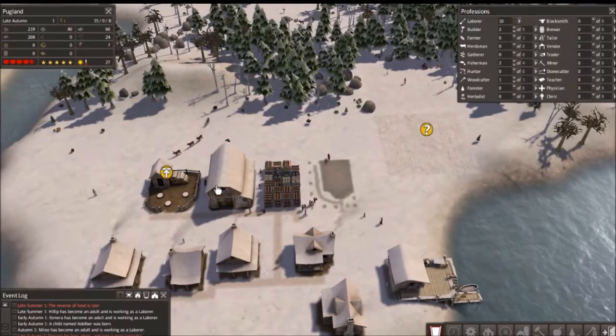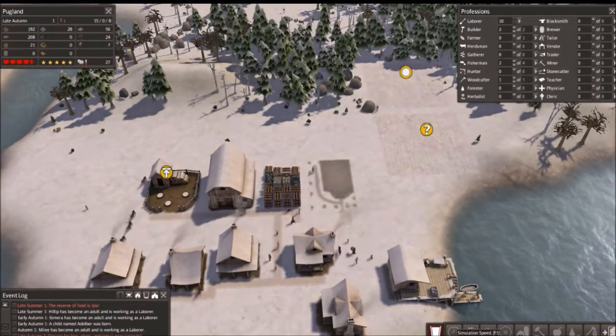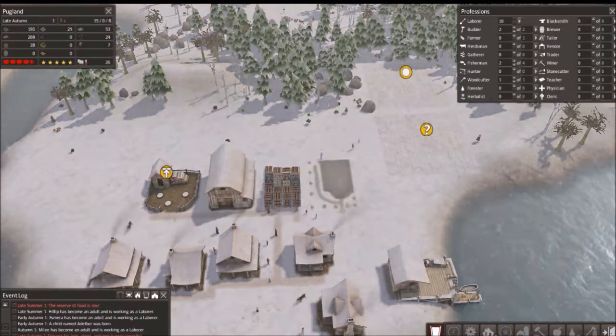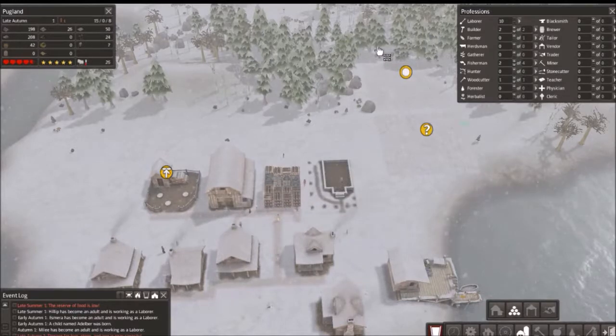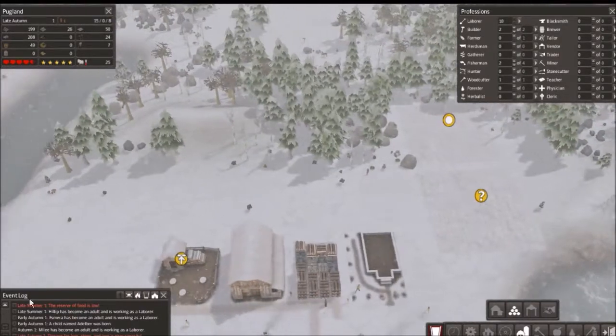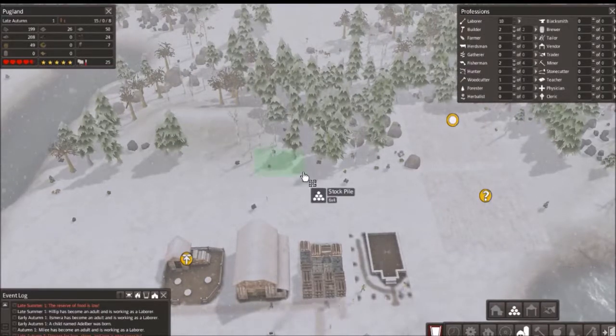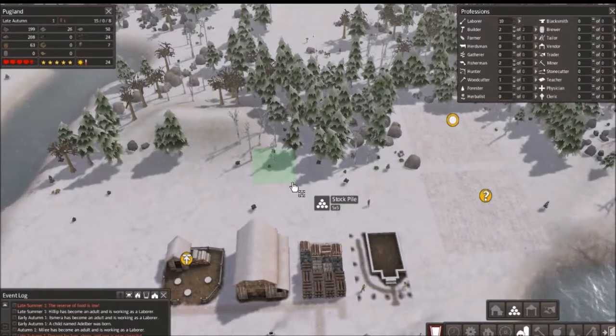Okay. So there's your storage is near capacity, so that means you need another place for you to put storage stuff. So there you make a little stockpile, and you want to make a stockpile behind all of this, because back here is where you're going to need stuff. So I'll make a small one. I'll make it 5 by 5.